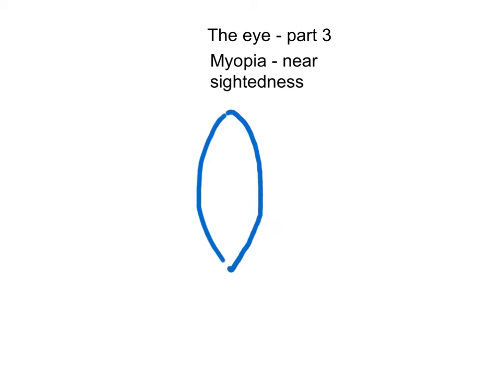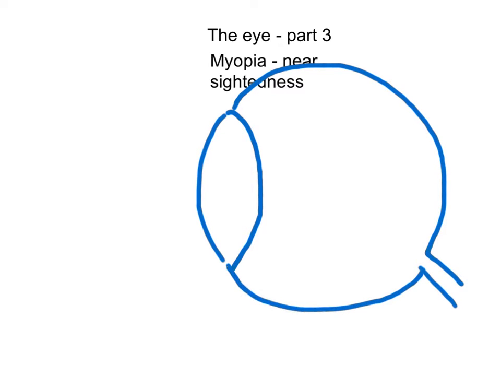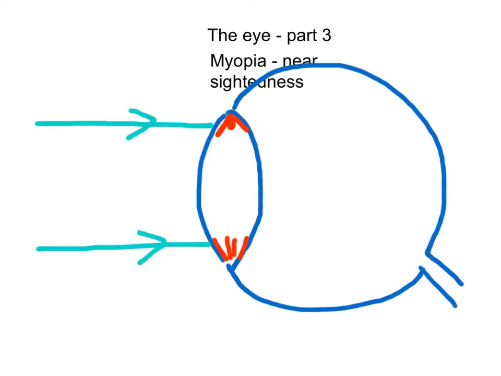So we've got the lens of the eye, optic nerve. Just for good measure, let me put the ciliary muscles in here. Now, if you're nearsighted or you suffer from myopia, what it essentially means is you have trouble focusing on things in the distance. So you've got light rays that are coming into your eye. I'll do this assuming something is way off in the distance, like a star. Light rays are coming in parallel into the eye.